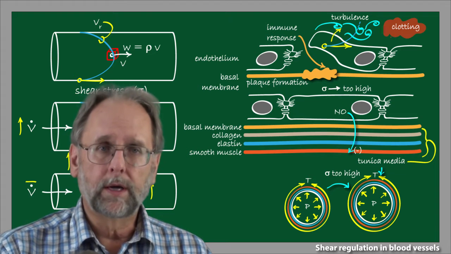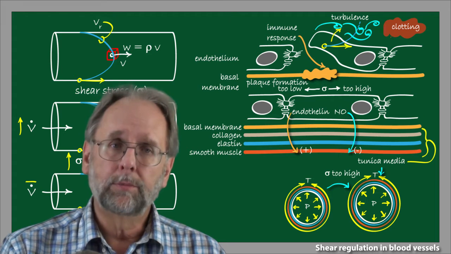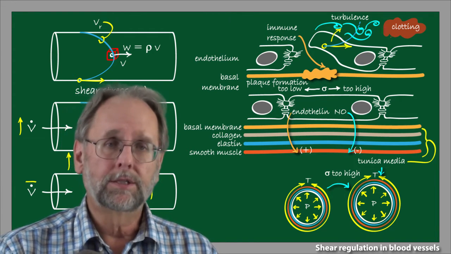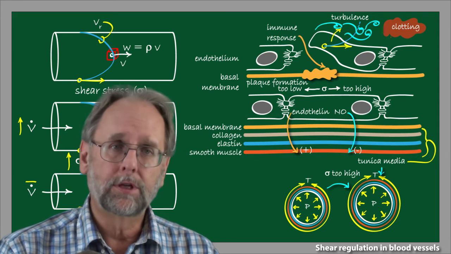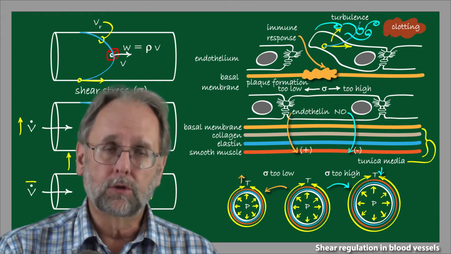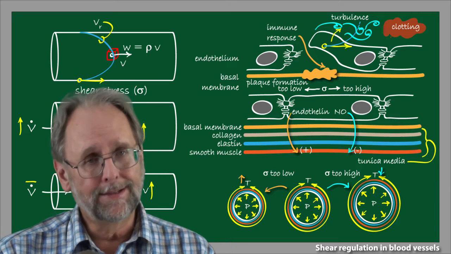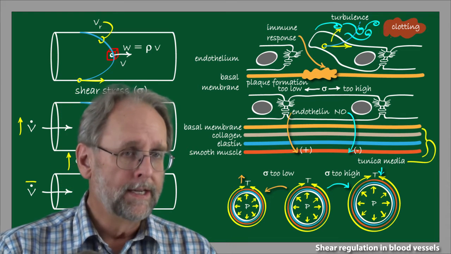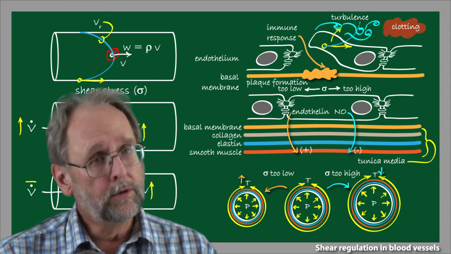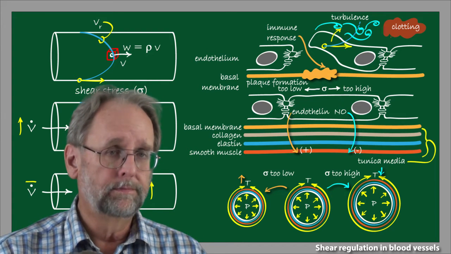It works the other way as well. If the shear stresses are too small, the endothelial cells begin to produce a peptide hormone called endothelin. Unlike nitric oxide, endothelin is a powerful stimulant of smooth muscle tension. This increases the tension in the vessel wall, and the vessel radius will decline until there's a new balance of forces at a smaller vessel diameter. The reduction of vessel diameter reduces the vessel cross-section area, which increases the velocity of blood flowing in the vessel and increases the shear stress.